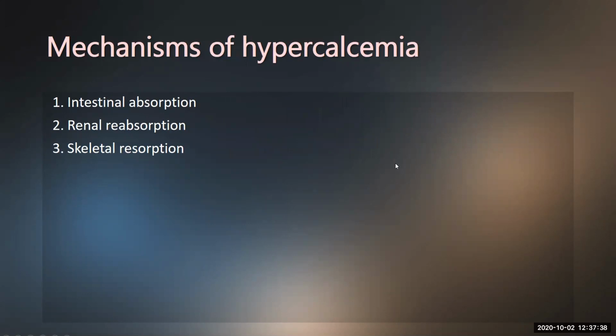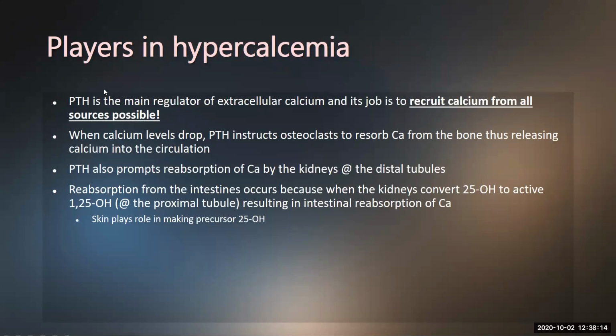So the real mechanisms, and this is important, it might seem like, why are we going this basic? Personally, that's how I have to learn things. I have to go back to the basic physiology, like open up Harrison's, and try to understand that so you can understand the pathophysiology of something. If you know the three areas that we're going to get calcium from, then the mechanism of the parathyroid hormone itself will start to make sense. So we can get calcium reabsorption from the intestines, from the kidneys, and from the skeletal bones themselves, which is really where a lot of the treatment is centered around how to prevent it from getting worse. And then the kidneys work together with the skin, from a vitamin D standpoint, to affect even the intestinal absorption.